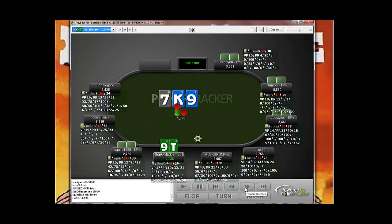Okay, so we pick up a pair. Obviously we don't really feel we're going to have the best hand often enough to do anything other than check fold here, unless someone makes a very small bet. If Ape made a tiny bet I might be tempted. So it checks around fairly miraculously twice, and we do hit some value on the end. We do think we can get value because it's just been so quiet. Even though our position makes it look like we probably have something, we might get some thin value here. So we do make the bet, and we do get the thin value from second pair.